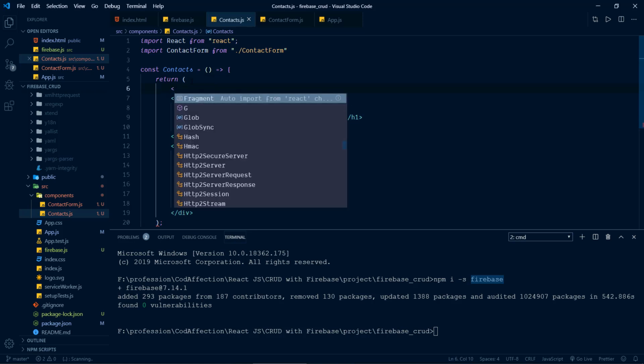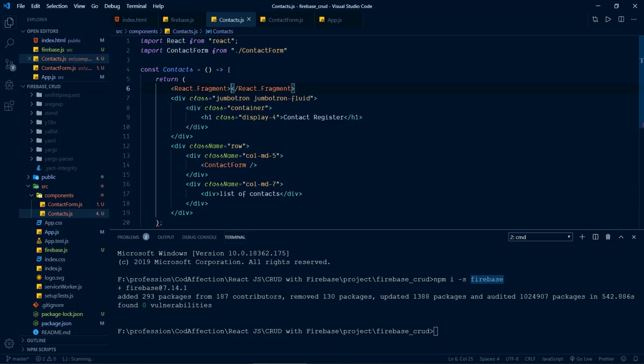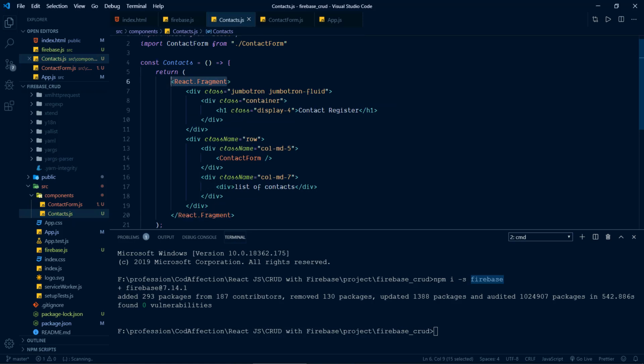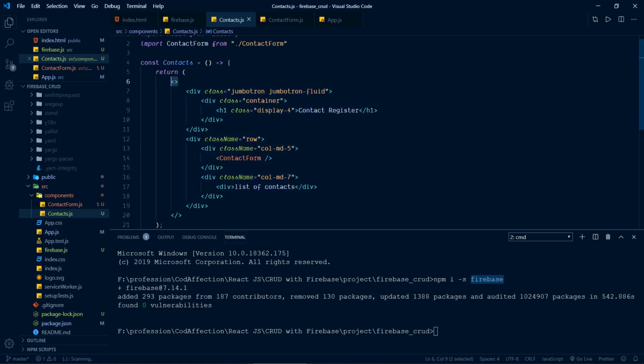So we can do this, React.Fragment. Now let me move this end tag here. In short, you can do this. We can just avoid React.Fragment here and here. That's it. Inside the return statement, there should be only one parent element. Here we had 2 divs as outer elements. In order to fix that, we have added this React fragment.